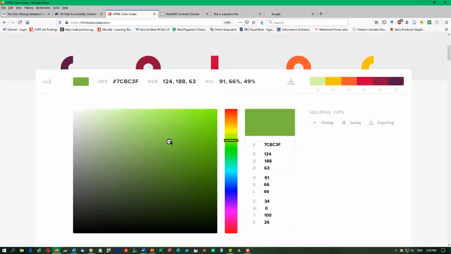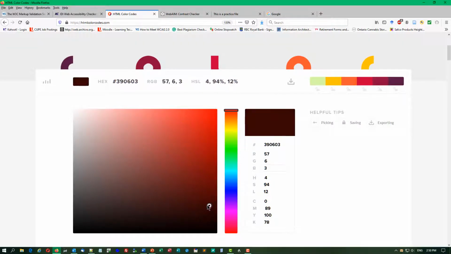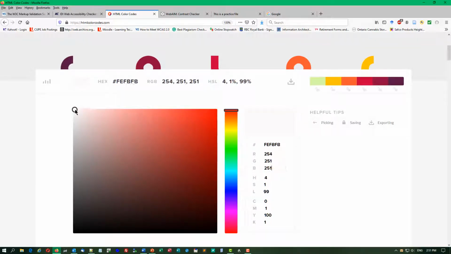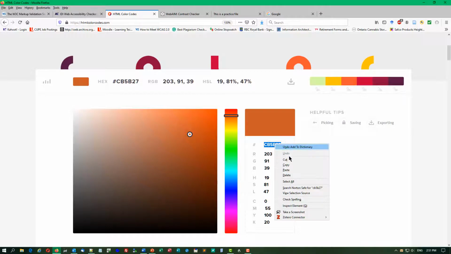But the point is, I can refine, so keep your eye on this color swatch up here on the right. As I move this dot, you can see this getting brighter and brighter. So I can pick whatever color I want. If I go too much to the extreme, I'm going to end up in the black or gray area. Down here, if it's completely saturated, it's black. If it's completely non-saturated, it's white. So I'll just pick a color here, CB5B27. And let's say, okay, that's going to be my text color.